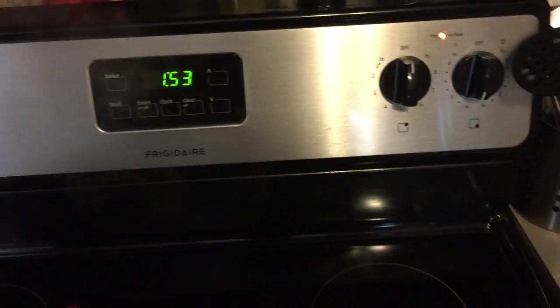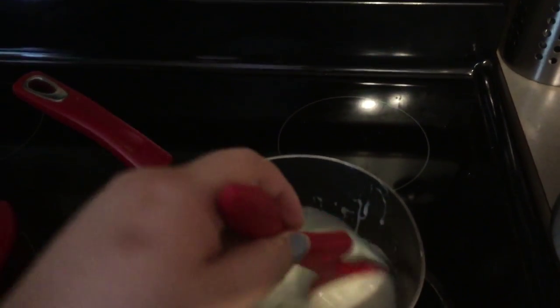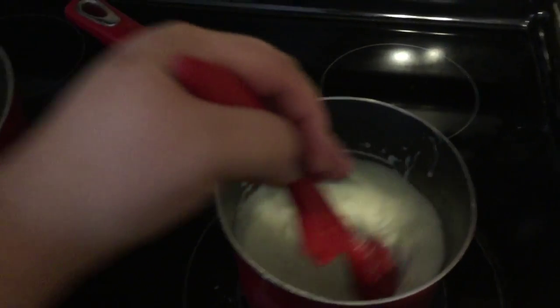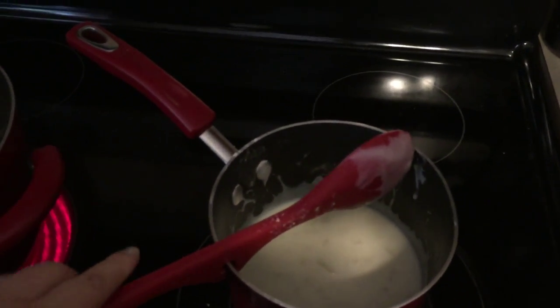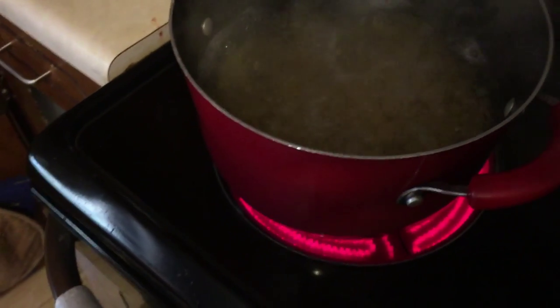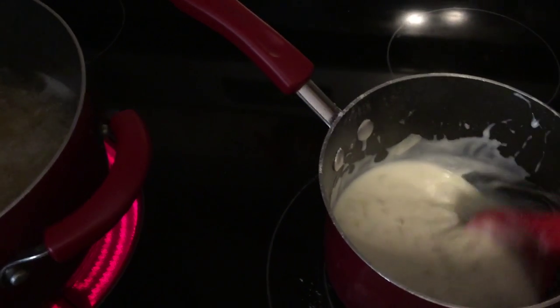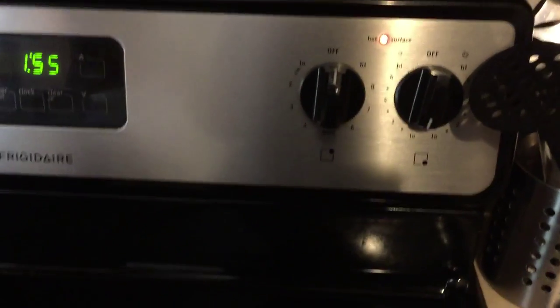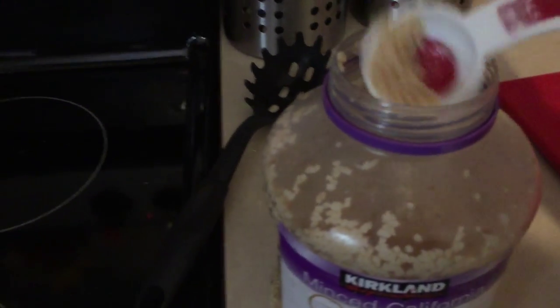I have about a little bit over 20 minutes before I have to get the kids off the bus, and then we have to run out because one of my friends needs me to pick her up. I want to get this whole casserole put together and then finish cooking it when we get home from football tonight. I went with ziti because we like this pasta and I have a lot of it. I have it turned on low now and I'm adding minced California garlic from Costco — about a tablespoon.